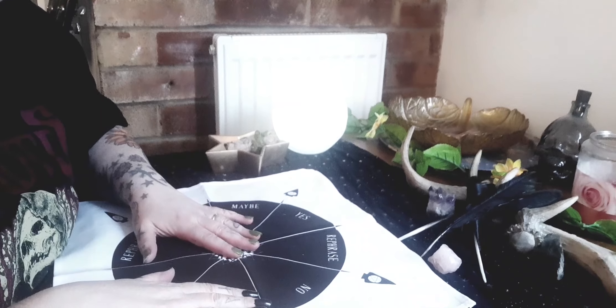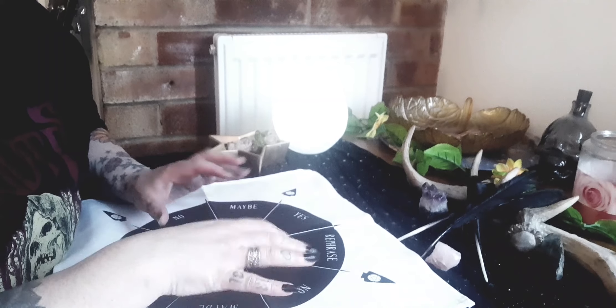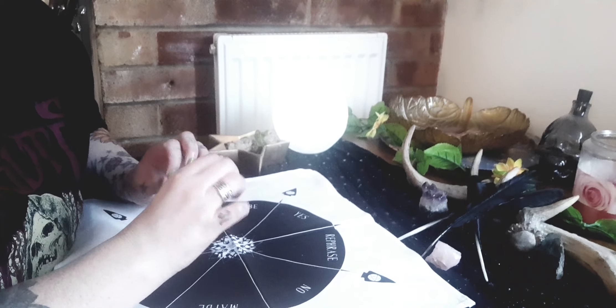I'm going to move the incense to the back because we're getting smoked out. This is my table, my working altar where my workings happen. I've got three crow feathers for the Morrigan, my amethyst, my rose quartz and my labradorite — they're all things that I work with with the Morrigan. Whenever I do any kind of divination, I always like to protect the area I'm working in, and I do like to have a protection circle around myself and around my home. That's just my preference.